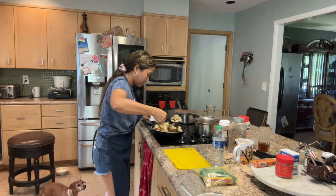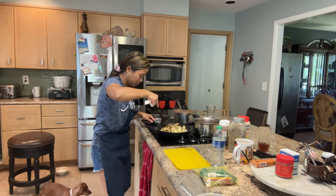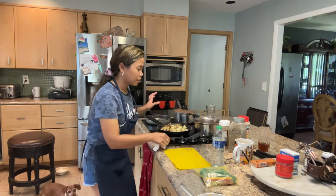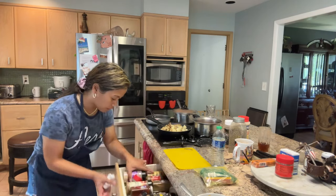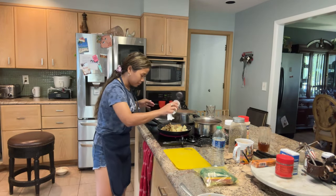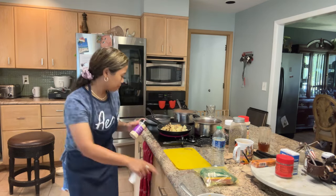It's a country fried potato. I like it. I like to smell it. See how it smells? I think I want some garlic. Garlic would make it smell good. That's it.